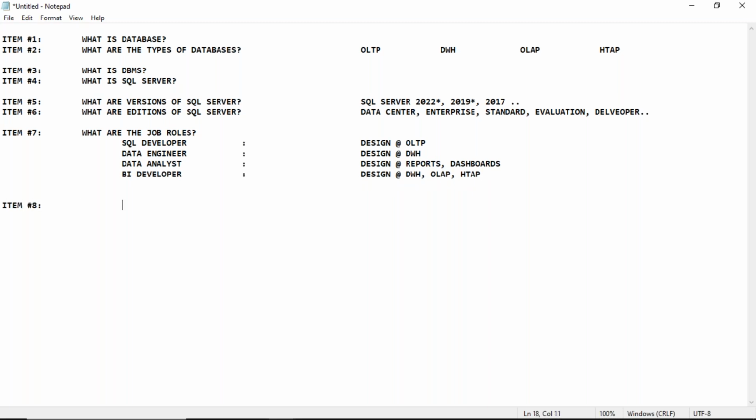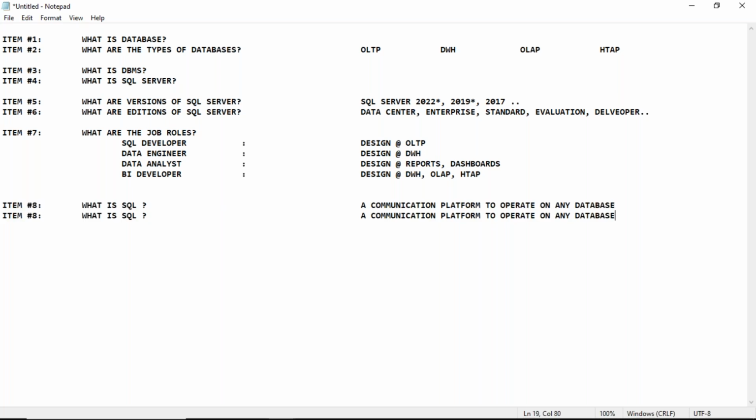Last item, we learned what is SQL. Yes, it is a communication platform to operate on any database. From there, the ninth and final item, what is MS SQL?